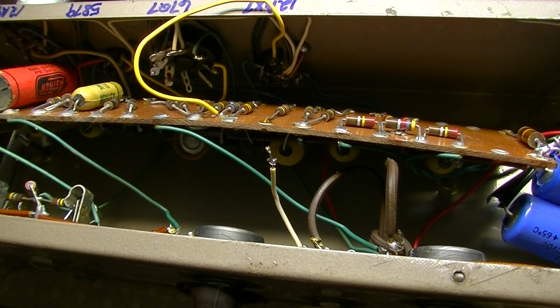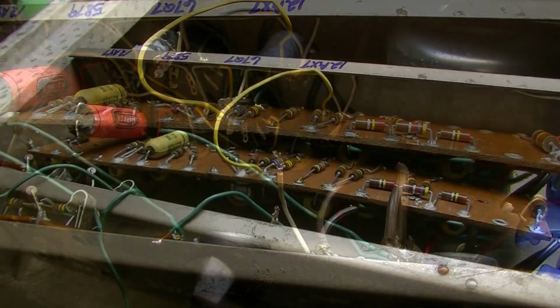They're certainly not going to be good as long as these new capacitors are going to be, if I go ahead and put those in now. So it's a long-term investment. I've already run this by the customer. I've given him my recommendation on it, and he's accepted it, and I think he's made the right choice. So we're going to replace these capacitors in this amplifier, all of them.